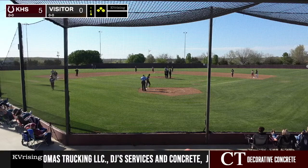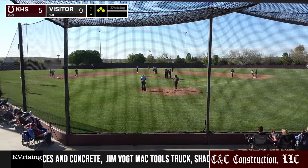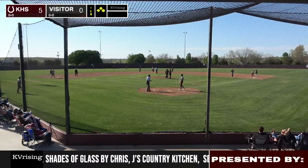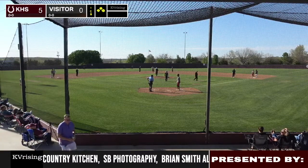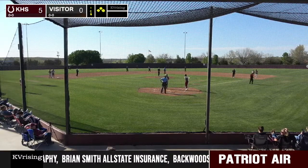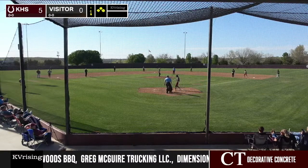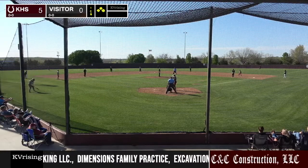All right. So Ayers is going to be hitting for the second time this inning. Caden Ayers is going to be pinch running for Wallace as the courtesy runner. The Henryetta coach visited the hill, but it looks like he's going to keep everything intact for right now. Ayers walked his first time at the plate, so he's yet to have an official at bat, but he did score runs, so his on base percentage keeps going up.